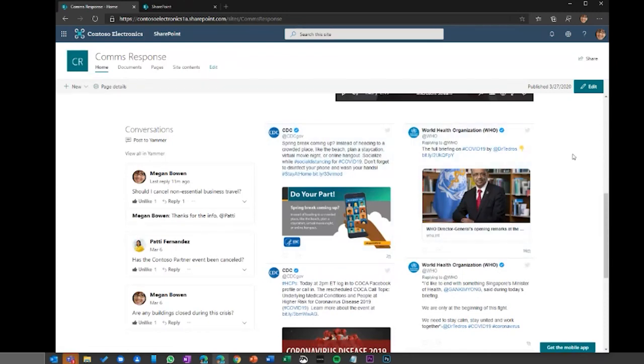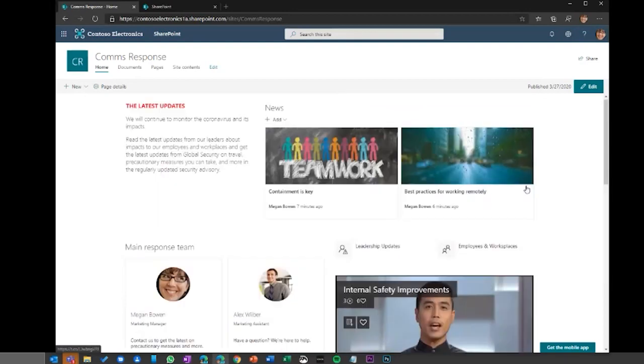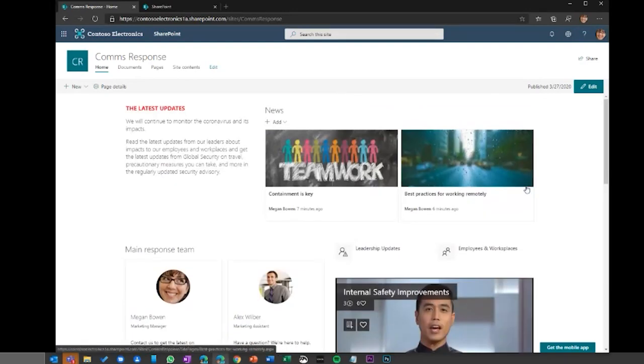This is the one note that I mentioned earlier. If for some reason you are in a tenant where your regulatory requirements are that you can't bring in information from the internet, being a public website like Twitter, you certainly don't have to. And you might use this space to just use the Yammer all the way across. So instead of a 3-column layout, you might do a 1-column layout here. But again, highly configurable, very easy to adjust over time and make it whatever you need.